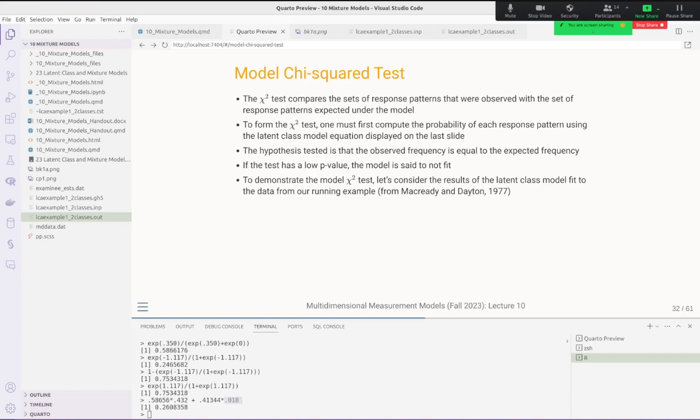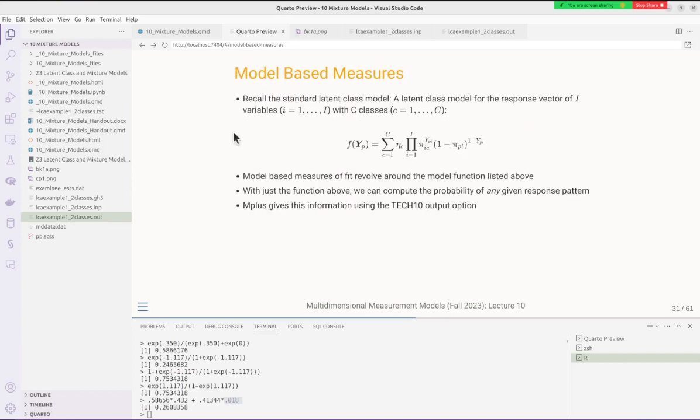Now we can only do it because we have 4 response patterns, right? But remember when we introduced M2 and limited information model fit? Do you remember that way back when? Months ago? A month ago? We had to use limited information because when we have lots of binary items, we have lots of sparse response patterns. The target distribution is the same. It turns out the target distribution for this model is the same as the target distribution for the IRT model. What we're after is a multivariate distribution of Bernoulli variables. That's the same whether you use IRT or latent class analysis. It's the same target. We have to fit that data well to make it work.